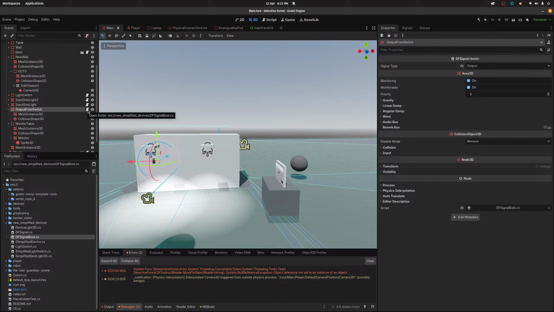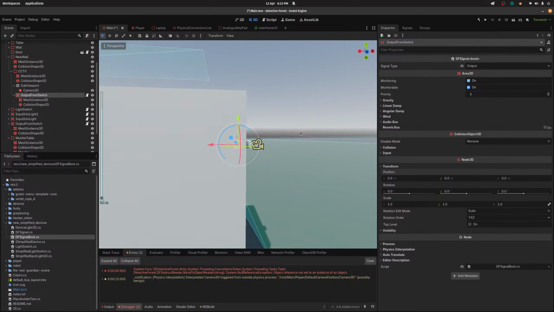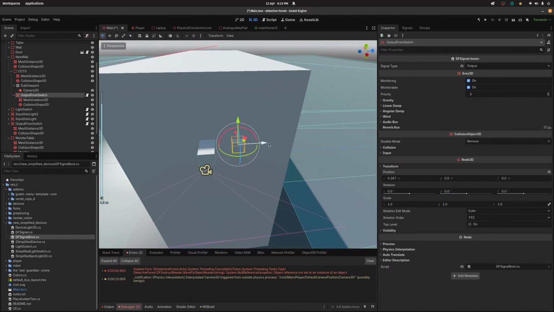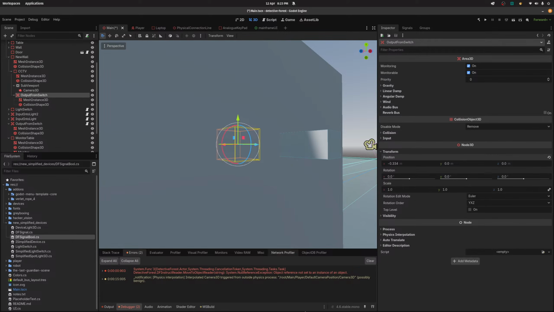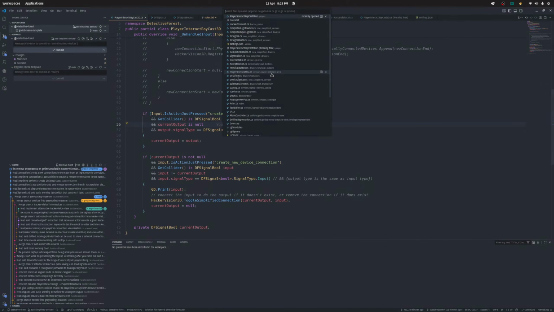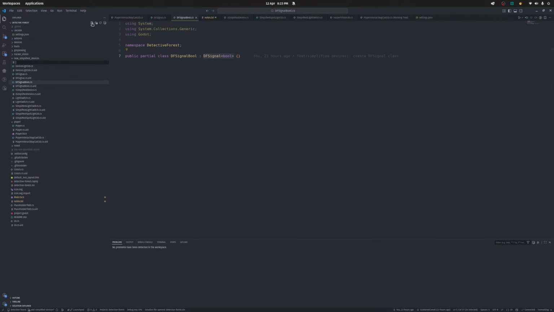Right, and it goes to a signal ball. Right, and I guess our video stream class is literally just going to store a camera 3D. I'm pretty sure that's all it's going to have to store. Yes, so let's just do this. Okay, and reset its transform. Okay, to something like that. And we want to remove this, and we want to go to wherever DF signal ball is. And we want to dupe this. Oops.